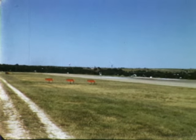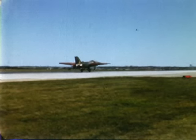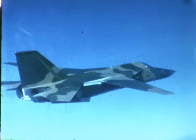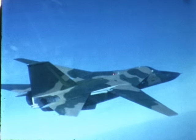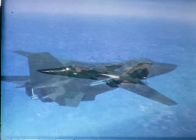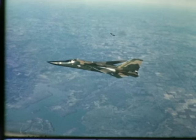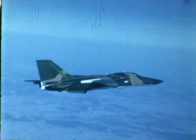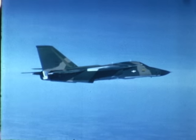The 200th F-111 is expected to enter the assembly sequence during the next 30 days. Flights of all F-111 aircraft now total in excess of 12,000. Over 27,000 hours of flight time have been logged during these flights. Over 2,000 flights have been supersonic, with 700 flights at Mach 2 or above. 8 F-111A aircraft were accepted and delivered to the Air Force during the last month of this reporting period.